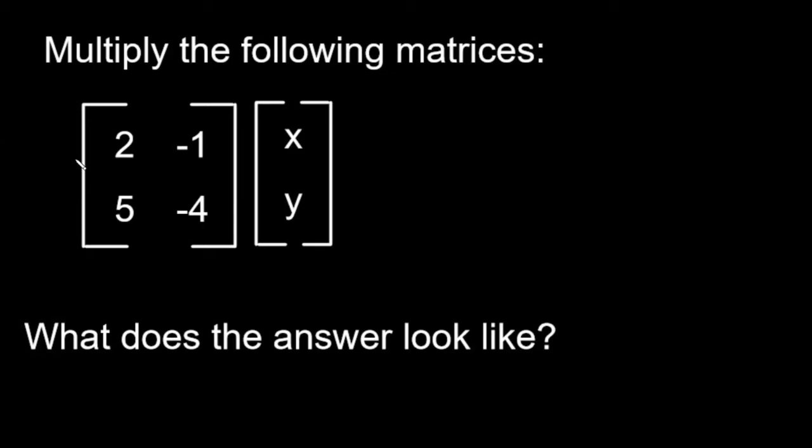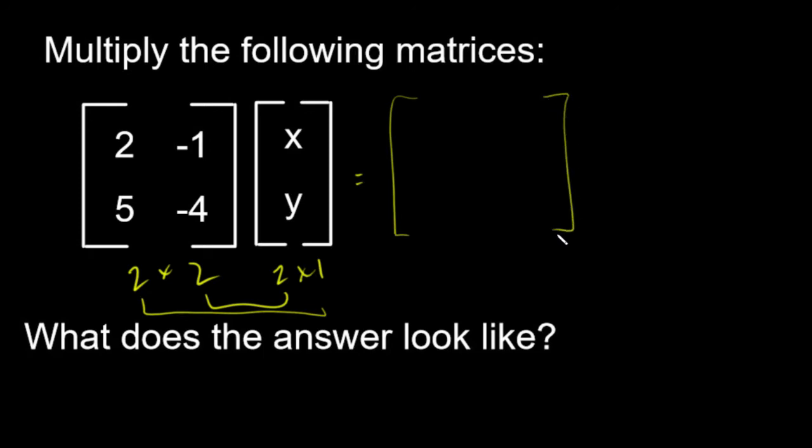Let's look and see what happens when we multiply these together. This is a 2 by 2, and this is a 2 by 1. These inside numbers match, so they can be multiplied together, and the result is a 2 by 1. It's going to look like this. So let's go ahead and work it out. I'll call this A, the first row, first column, second row, first column. Just giving the addresses.